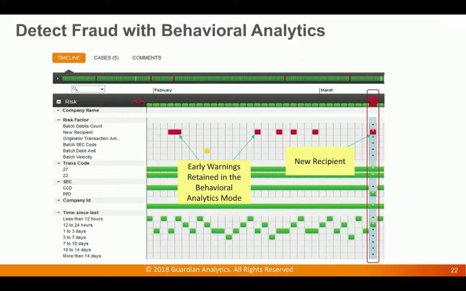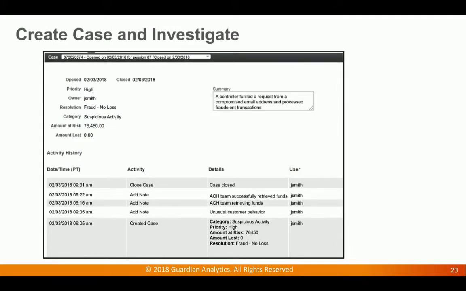So now that we've seen some of the signals that we can see in Guardian Analytics, and how we really focus in on the specific instances of fraud rather than belaboring, say, superfluous alerts that we don't really need to look at, that are the typical behavior of our customers, what do we do next? So with Guardian Analytics, I can easily create a case and generate the information that's necessary for my team, or for me to keep track of the most important facets of this suspicious activity.